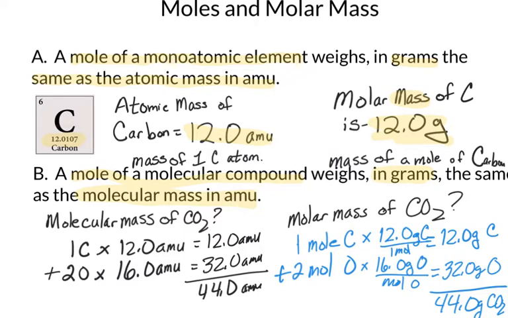And of course, we'll see the same pattern whether I talk about an ion, a molecule, a formula unit, or an atom. In every case, whatever the mass was in AMU, it will now be the same thing, but it'll be measured in grams when I talk about a mole of that substance. And what's really nice, again, is the name of it is molar mass, so you don't even have to know whether it's an ion, an atom, an ionic compound, or a molecular compound. You just know you're talking about molar mass. The units will be grams.